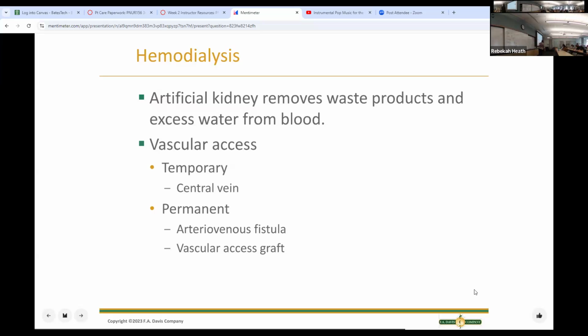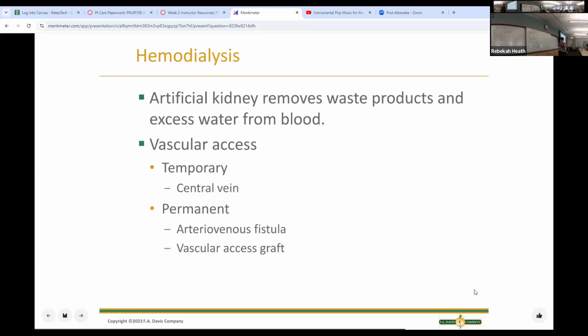So a temporary venous access, usually that would be an internal jugular IV, or sometimes they'll do a tunneled subclavian. Anyway, you can have short-term dialysis access. Usually those are just for a week, sometimes a couple weeks if it's a tunneled line.